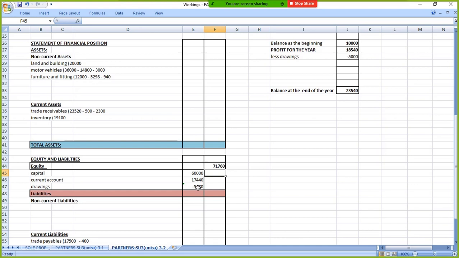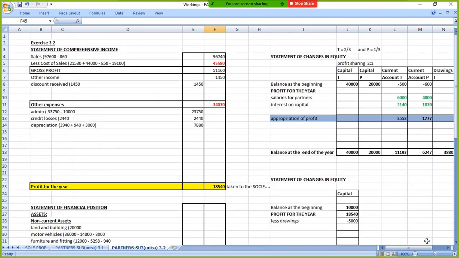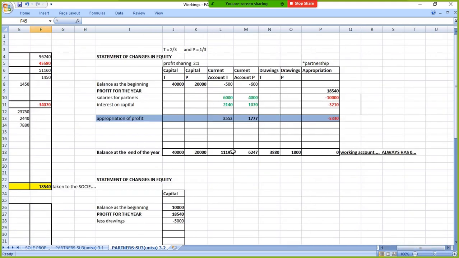Yeah, no, I get it. I get what you're saying. But then I just wanted to know, why don't they calculate it in your statement of changes in equity? Yeah, like why don't they show it here? We have like a line? Because each of these are separate accounts. This is long term, this is short term.